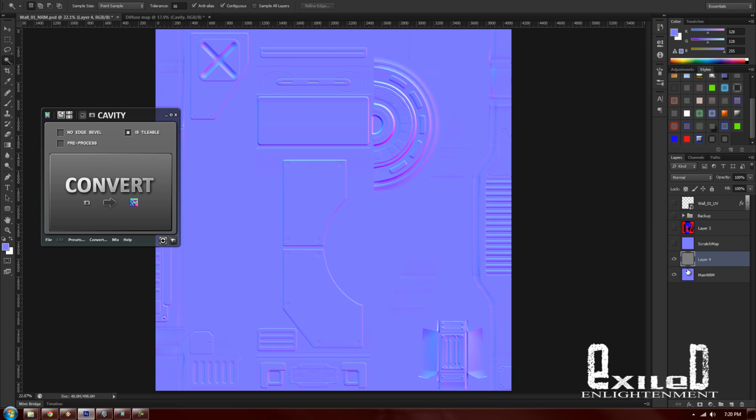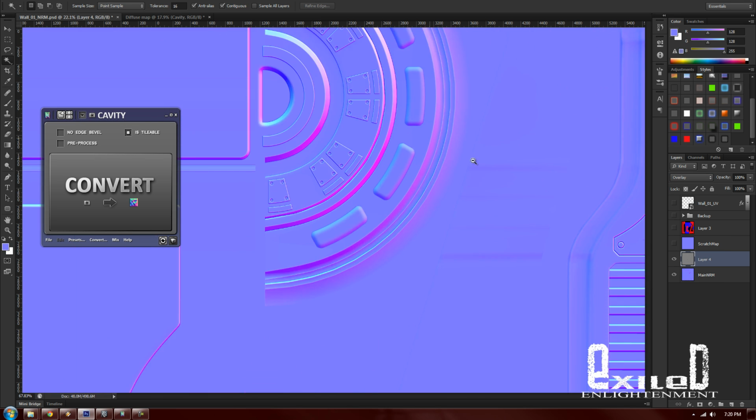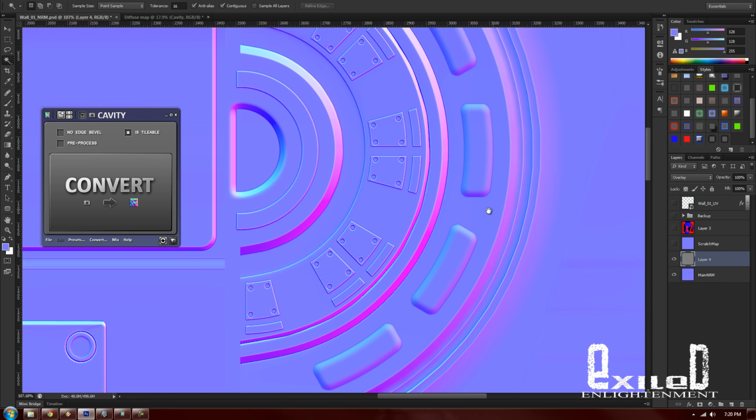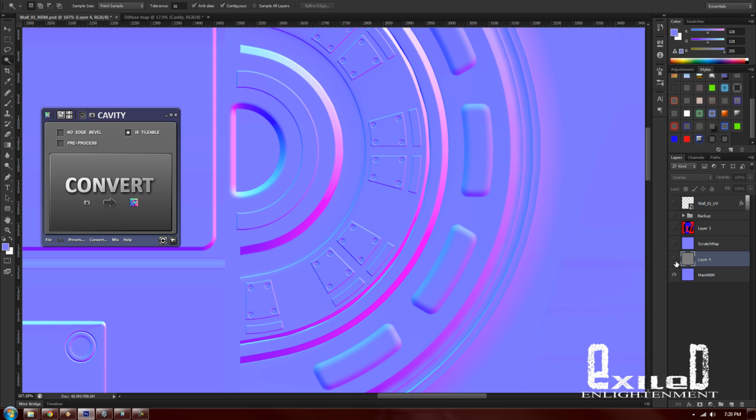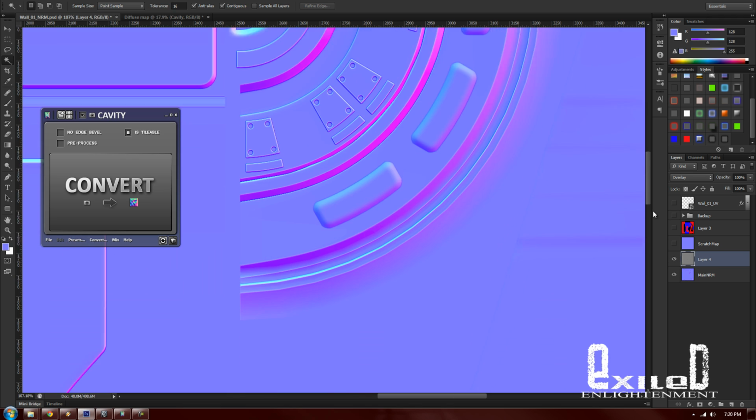So we'll just take the cavity map, make it an overlay, and if I zoom in and toggle it on and off, you can see the difference, and everything is much more pronounced. Essentially, if you do this on a low res texture, it'll make it seem not as low res. Everything just looks a lot nicer and a lot sharper.